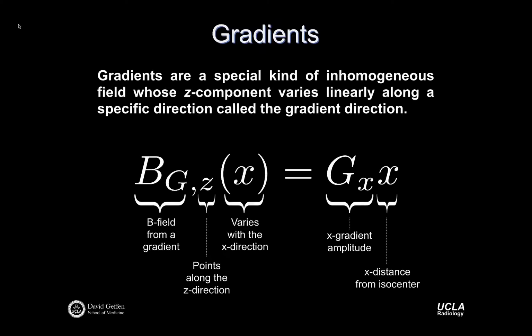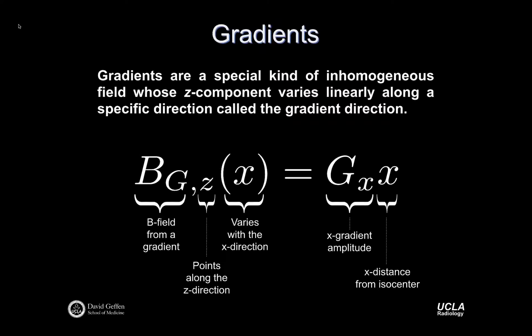That's the trivial case. What happens if I turn on an x gradient but I move along the y direction? What's the effect on my B field? An x gradient but I move along y. It's nothing. If you think of these as vectors, the G vector would be something, 0, 0, dotted with a position that, since we said it moved along y, wouldn't really matter. Does that make sense?